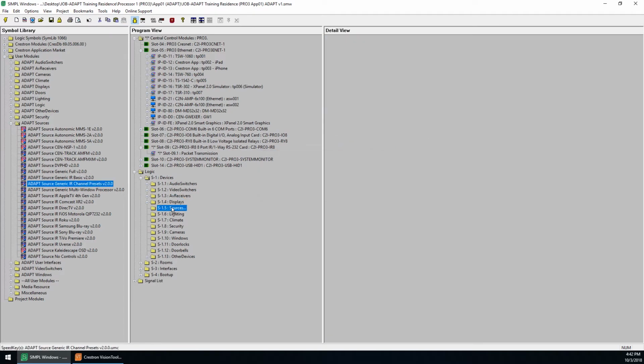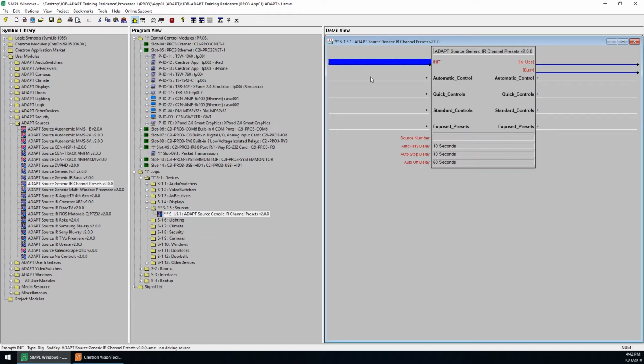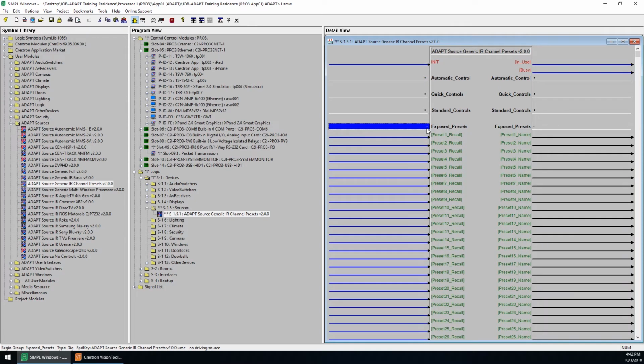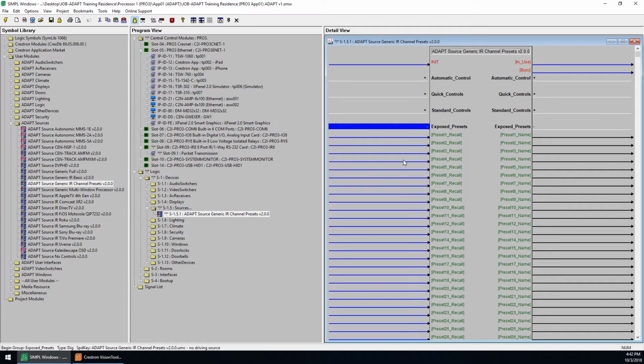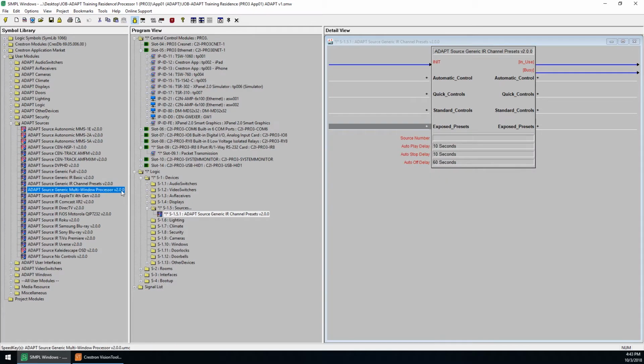The only difference between IR Basic and the IR Channel Presets is that instead of list controls, a generic approach to this list, we have now reserved this list for channel presets. So the channel presets are available and exposed to us here instead of the list controls. But of course, the channel presets is essentially this ability to allow the user to store and then later recall channel presets, and those same presets are exposed to you here in Simple Windows for any sort of custom functionality you may be trying to provide. There's a couple more generic sources.